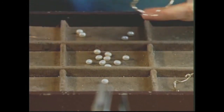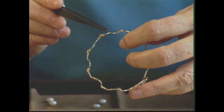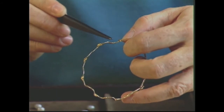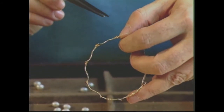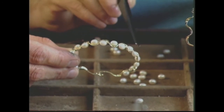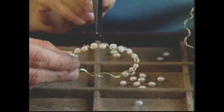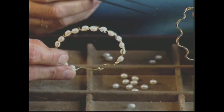We try to make nice pairs. The way the design of the bracelet works, each one of the S's is filled with a pair of pearls that match each other. We're quite fussy about that — it's a very small difference, say between this pearl and this pearl, but these ones match nicely and it really does make a difference in the ultimate look of a piece.